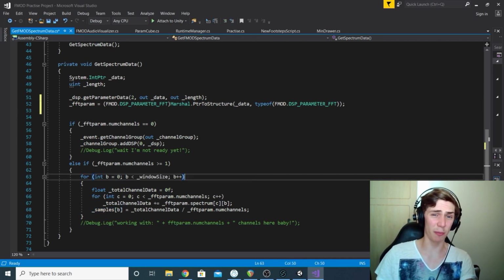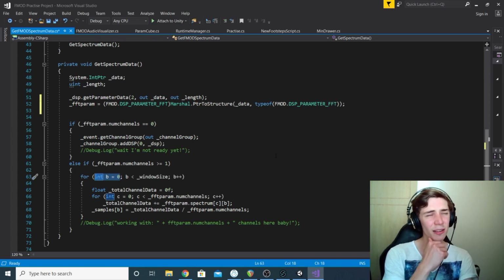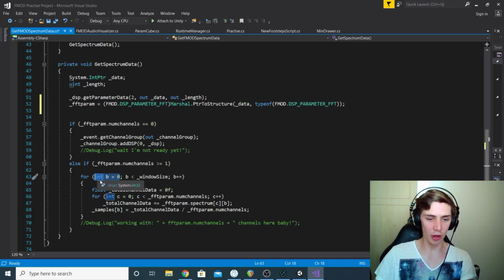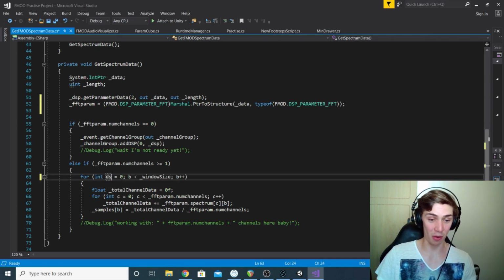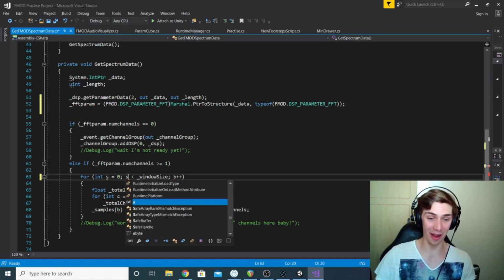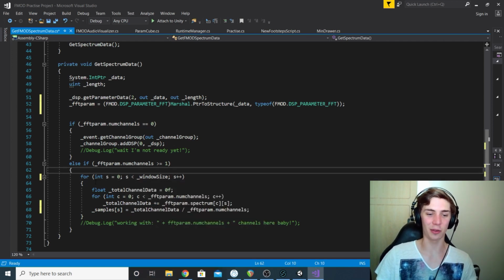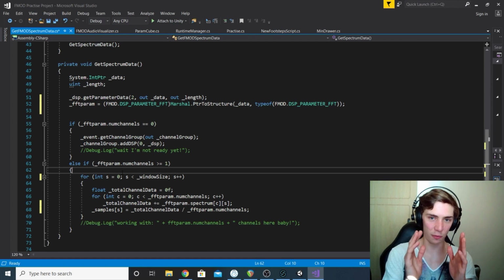So let's quickly talk about how a for loop is formatted. Just like an if statement, you write the word for instead of if, and you create brackets. Now, the first thing you do is you create a variable of the integer data type. I'm pretty sure it has to be an integer. Actually, I don't think it has to be, but you'll find more often than not that people use integers alongside for loops, and I recommend you do as well. So declare an integer specifically for this for loop. I've called mine B, and actually, side note, I'm going to stop quickly. I'm going to change it to S. You'll see why I've changed the name in a second. Okay, there we go. So I've created an integer and I've called it S, and it starts at the value of 0. That's the first part of a for loop.